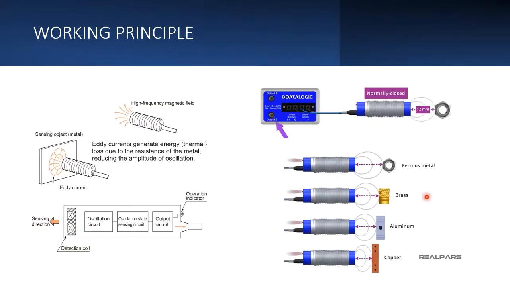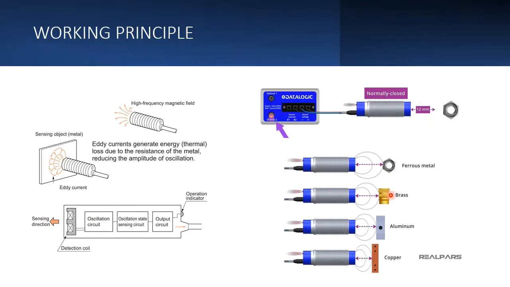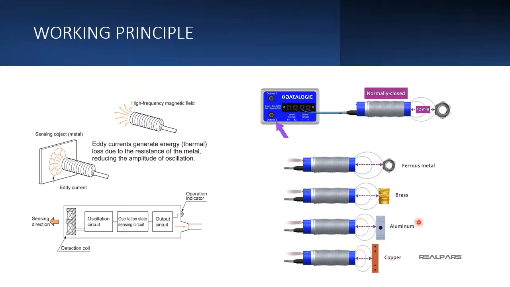It is not only the sensing distance but also the material being sensed that matters. You should be clear about which kind of material you are sensing, and on that basis look for the sensing range of the sensor. For brass, if placed a little bit further away — even within the sensor's range — it will not be detected. Similarly for aluminium, as we go further the part will not be detected.